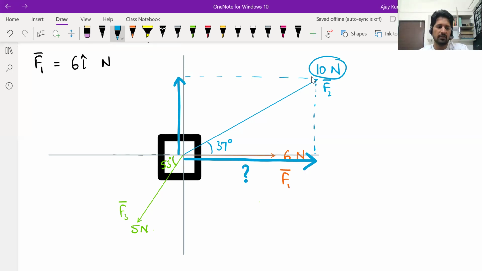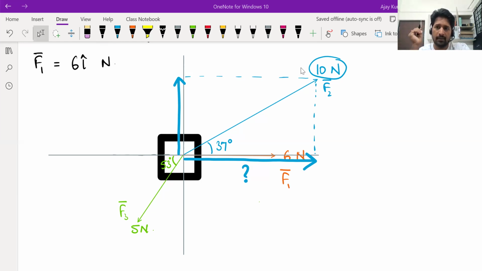The original vector's magnitude is 10. So how much will be the magnitude of that x component? So 10 I cap. No. If that original vector is 10, then how will this be 10? Do they look like the same length? Definitely not. The component is shorter than the original vector.